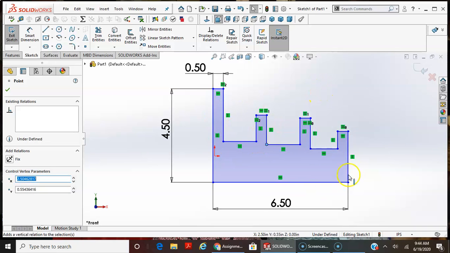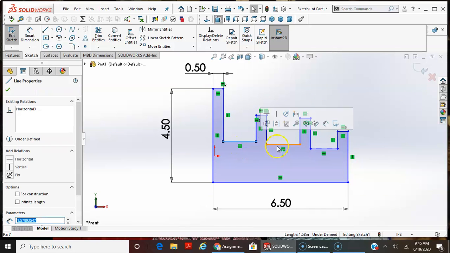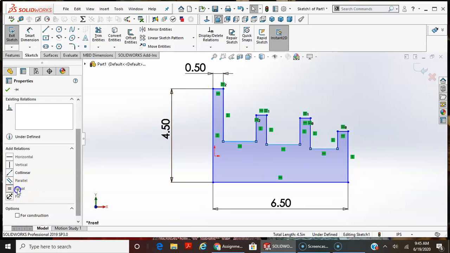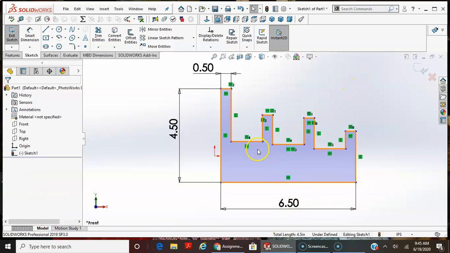So let's try again. I shorten them a little bit. I'm going to select these 3 lines, select 1, 2, 3, and make them equal in length. So now all these 3 bottom lines are equal in length. These 4 top lines are 1/2 inch in length because they're equal and this is dimensioned. So if I add this up, 1/2 inch plus 1/2 inch plus 1/2 inch plus 1/2 inch, this would be 2 inches. That means that these 3 lines equal in length would add up to 4.5 inches.